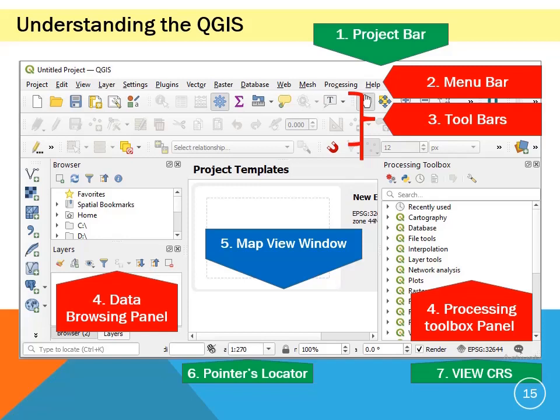The current position of the pointer in the map view window is constantly reported in a small window placed midway along the lower edge of the project frame. The lower right corner is a reserved position for a smaller window where the EPSG code depicts the projection for the first map opened in the map view, or the reprojected displayed view, or project-defined view.